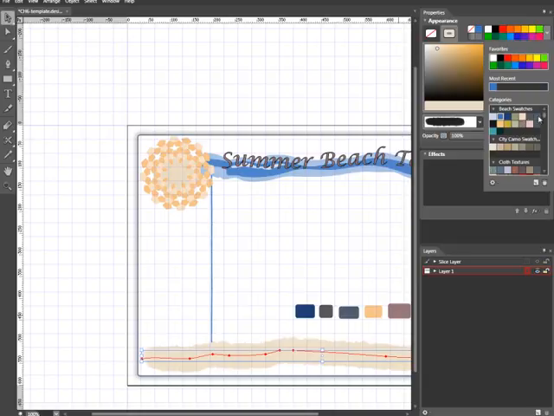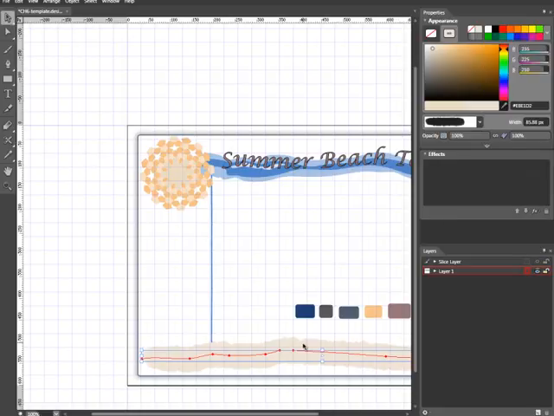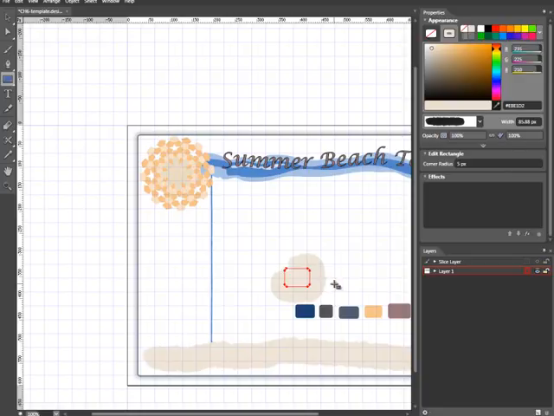Let's take this one. Even though it's from a different swatch, there's no reason that you have to stay within one. And then we're done. Got that. So we also might want to do this. Grab our little shape tool, give ourselves one of those. That's not the right shape.